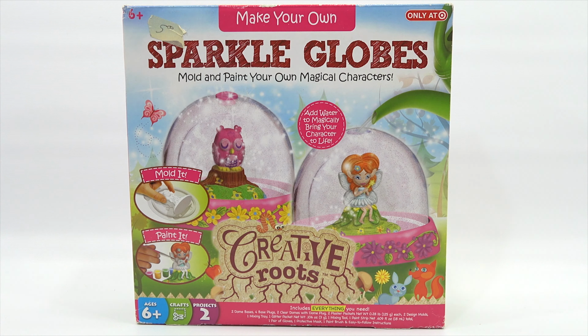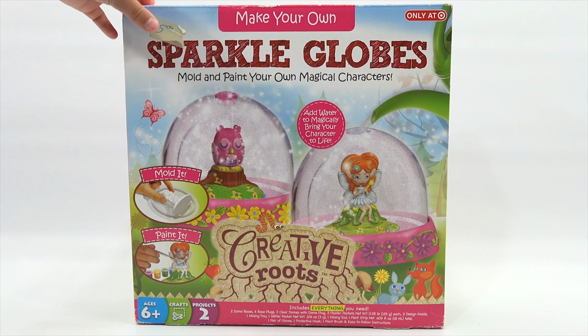This was cool. Only at Target. Mold and paint your own magical characters. Now, we were talking about this. It's going to take a little while because we have to actually mold the two characters and then let them dry. So this might happen over a couple days. Why don't you spin that box around?